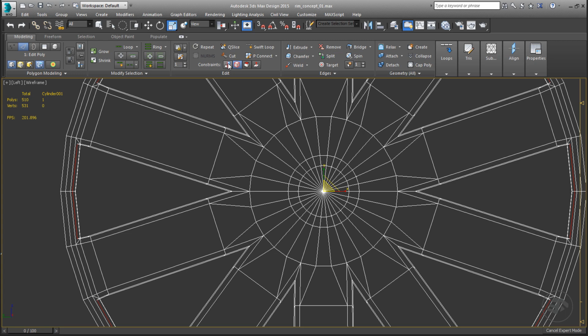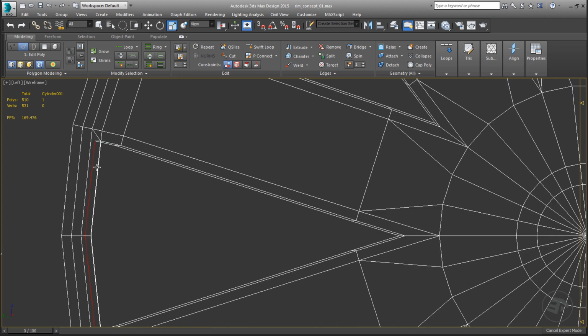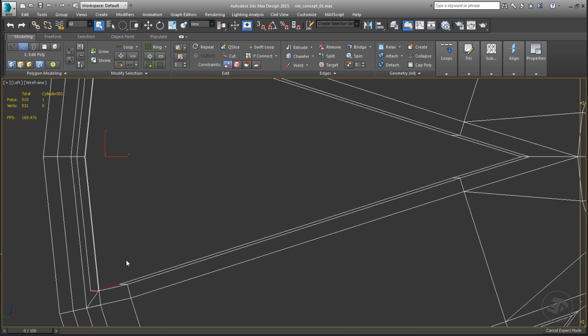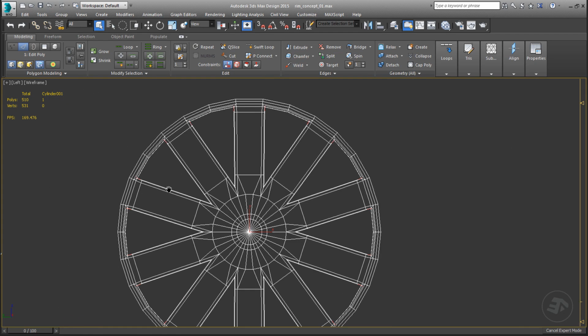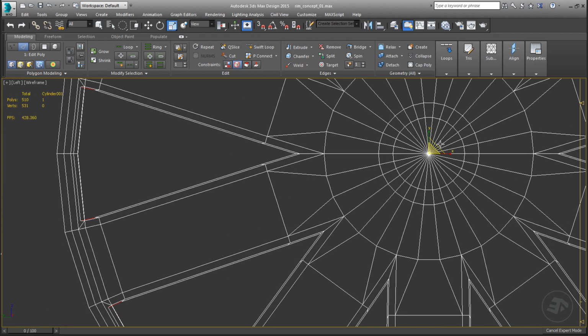Use uniform scale with view as reference for the coordinate system. To adjust the scale of the selected edges until they match the back border, it's better to add these branches to the selection.